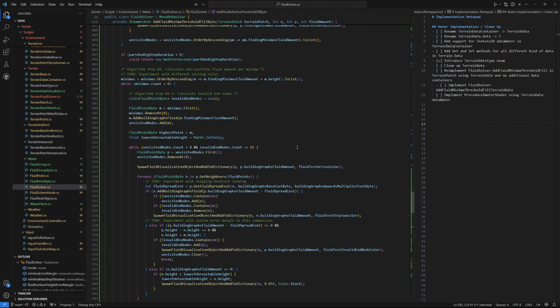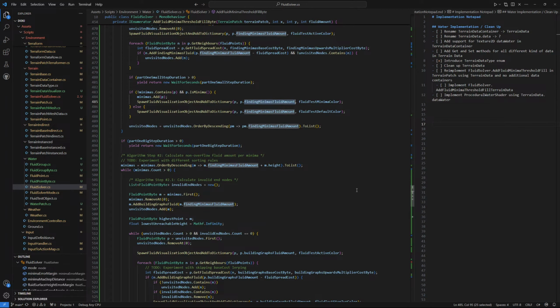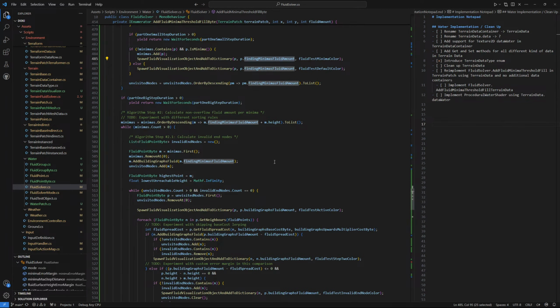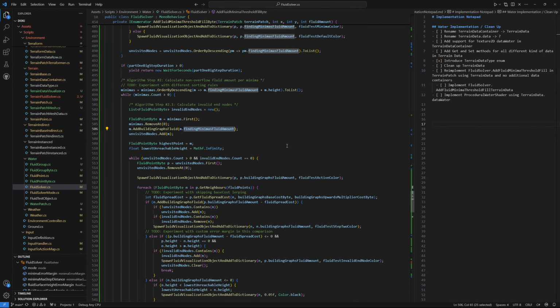So if we check the old implementation, we have finding minimum fluid amount, after we have ordered them by descending like this. We add building graphs fluid. We move that one to add building graphs.